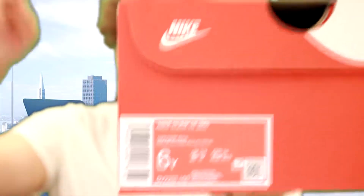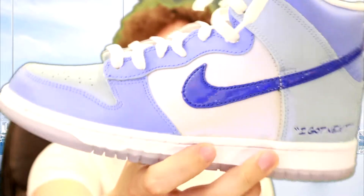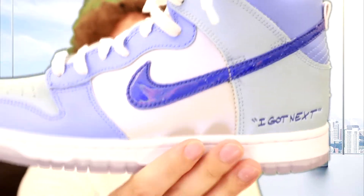Moving on to the last sneaker we bought: some Nike Dunk Highs in grade school. We got three size 7Ys, one 6.5, and two 6Ys, and it is this colorway — the Nike Dunk High 'I Got Next.' This one is a low-key sleeper. A lot of people have been sleeping on this shoe, and this is probably one of the better Nike Dunks that's come out in a hot minute. On the side panel there's almost like a pearlescent material — it changes — with some icy bottoms. Really crazy shoe, blue swoosh on one side and white on the other. I think these are very undervalued right now.